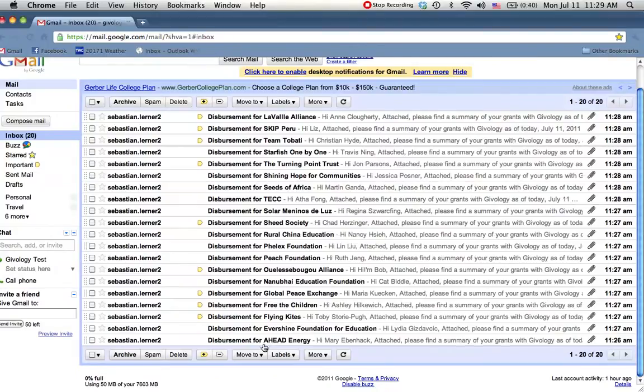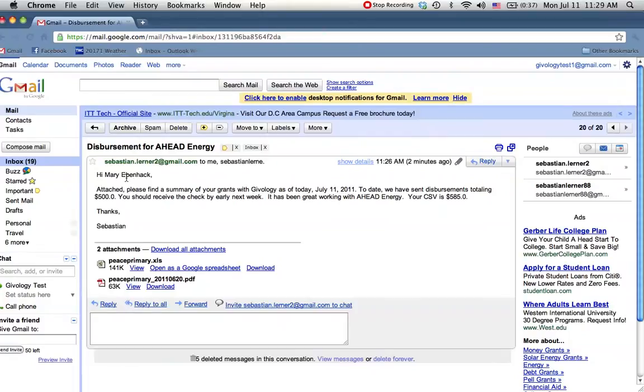So here are all the emails that the program has sent. We have disbursement for head energy, so it says, "Hi Mary," this is the disbursement, where the code was. This is also where another code was. This is the CSV code in here.